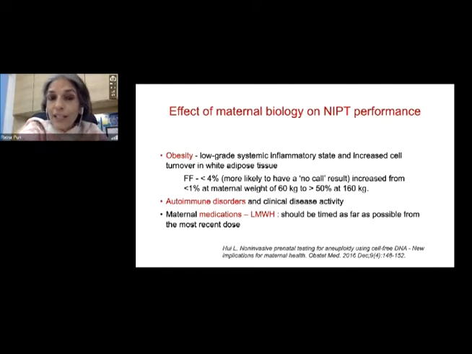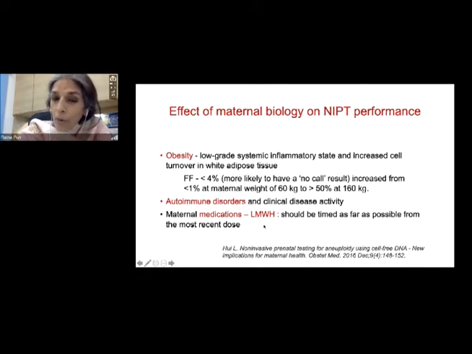One of them is obesity. If you have a lady who's got a very, very high BMI, the fetal fraction is low, and there is a high probability of getting a no-call result. Even if the lady has autoimmune disorders like SLE or any connective tissue disorder and there is clinical disease activity, you can get a no-call.